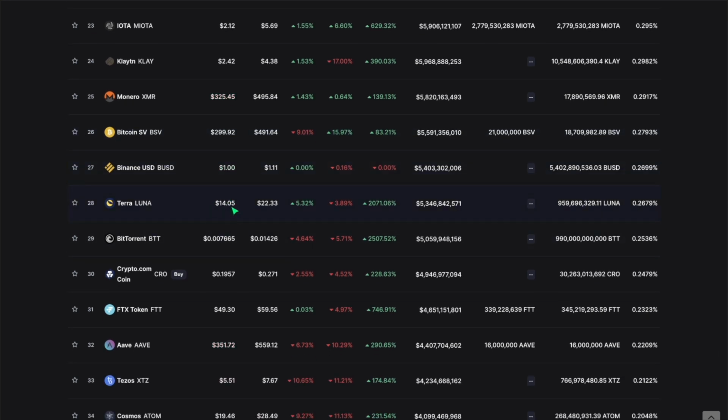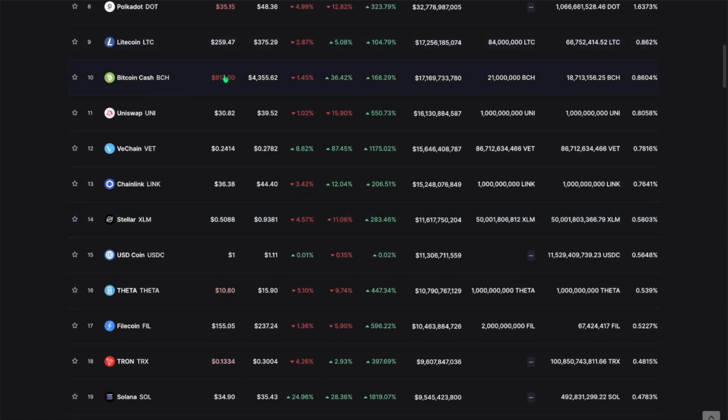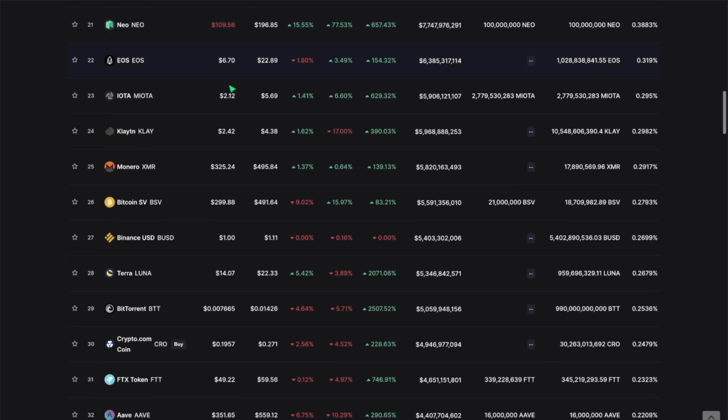Short term, Terra Luna, as you can see, these are discounts. When you look at these numbers, these are discounts. As long as it's around 50% of where it should be, it's not a bad deal. If it's a quarter, like some of these coins I didn't even mention, I just went past them, sitting at a quarter or less, like 21% of where it was, it's got no hope. So that's what I'm trying to say here.